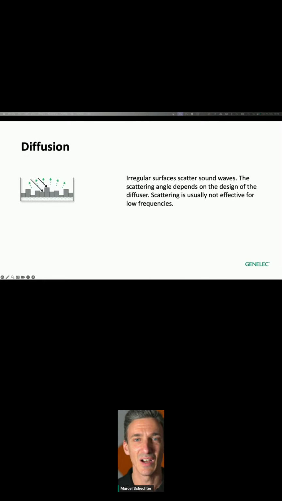So a wavelength of 2, 3, 4, 5 meters, of course, is not influenced at all by a diffuser. So diffusion is working for high frequencies and mid frequencies, and can be used, for example, to make a smaller room a little more lively.